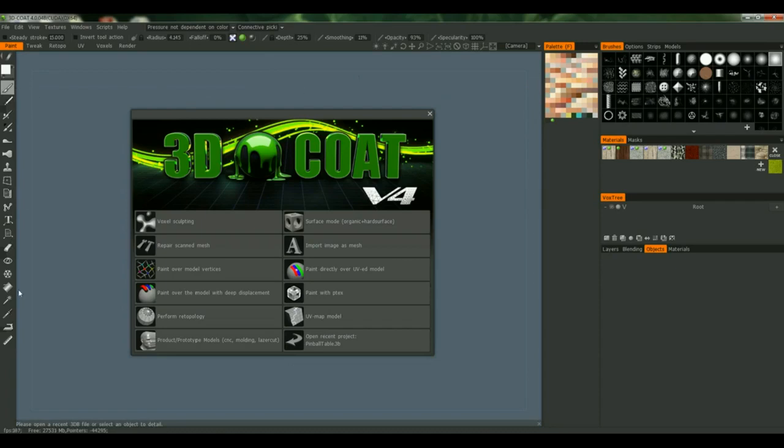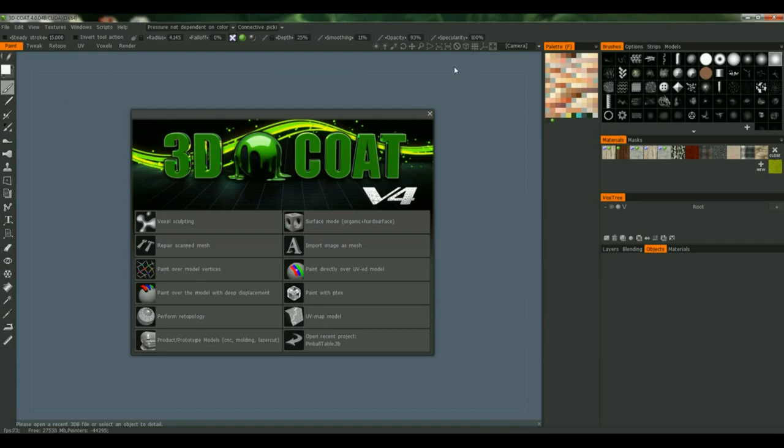So we have paint tools in respect to what room we're in, and that's what they call them, these rooms. I call them tabs, but essentially I'll refer to them as rooms because that's what the 3D Coat community refers to them as. But you have the paint room, the tweak room, the Retopo room, the UV room, the voxels room, and the render room. And each one of those has a different set of layout options. I don't even want to say brushes. It's only brushes if it's applicable, but tools that appear in any number of different areas.